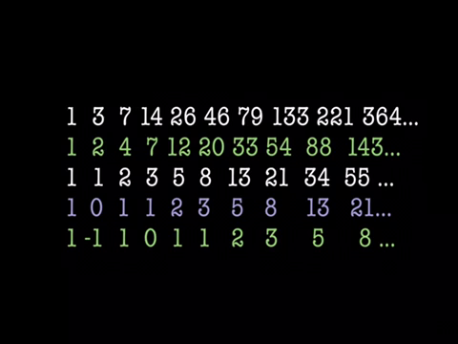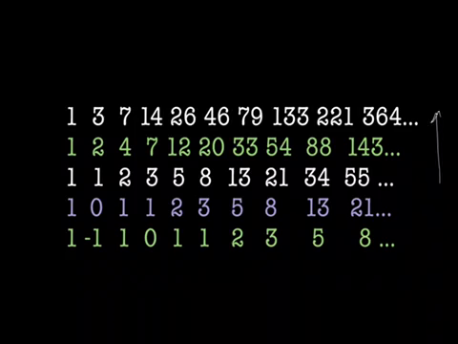Now we notice that with these operations we can start making chains of sequences. We go up the chain by creating the sequence of partial sums of the previous sequence in the chain. So notice the green one is the sequence of partial sums of the previous one, and the white one above is the sequence of partial sums of the green one. So it's the sequence of partial sums of the sequence of partial sums of the Fibonacci sequence. We go down the chain by creating the sequence of differences.